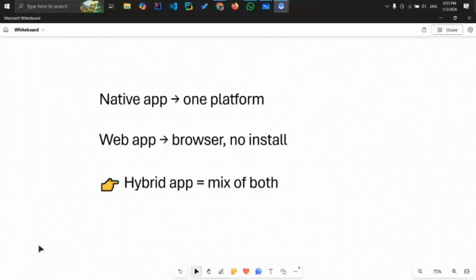Built using web technologies, one code base but multiple platforms. It can access device features using plugins, right? Example, Instagram. It's partly hybrid, right? Uber, hybrid and native. Many Ionic and Cordova apps, right?